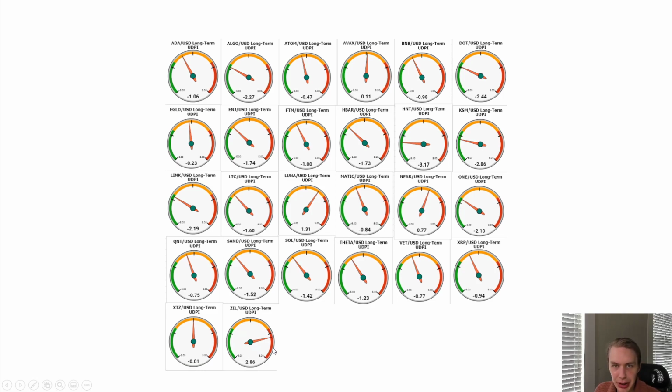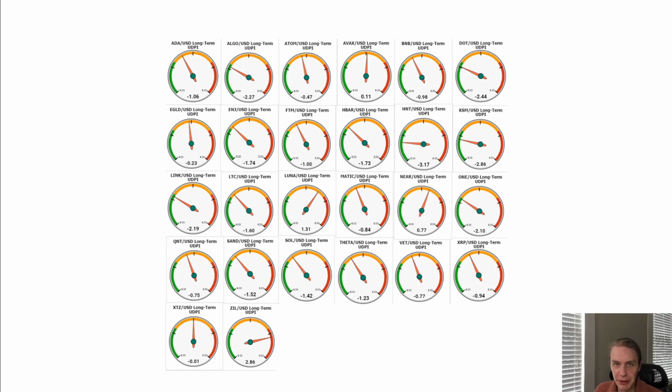With ZIL, I think it's not surprising to see this being elevated. If you've been following the markets or if you've seen what ZIL has done, ZIL went absolutely insane over the course of less than a week. It had a 100% day, closely followed by a 75% day, and then more. I think it rallied from somewhere in the ballpark of 5 cents up over 20 cents in its price.